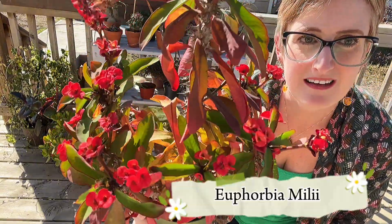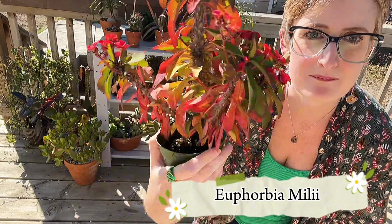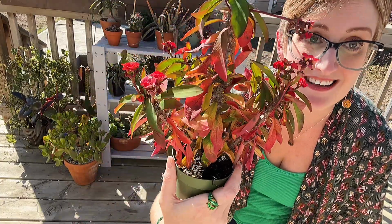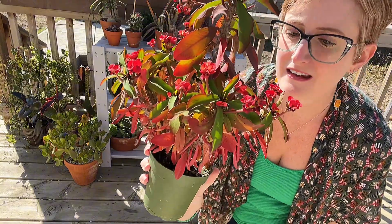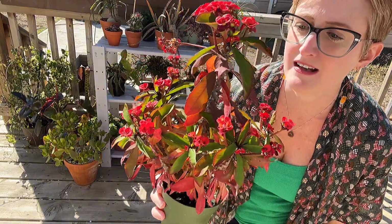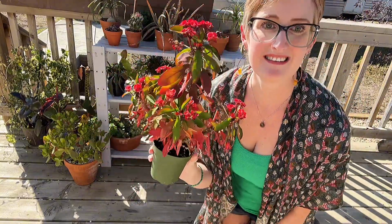Crown of thorns, it did fantastic in full sun up until a few days ago when I brought it inside. So it does get sun stressed. The leaves turn red. Not quite this red, but it has done well. And the flowers were there before I put it outside, and they didn't skip a beat. They loved it. So will I put this outside next year? Yes, absolutely.